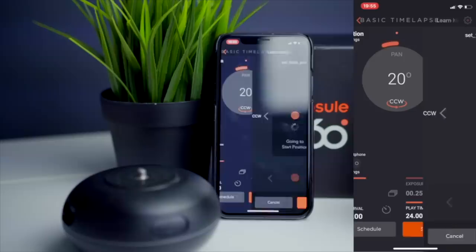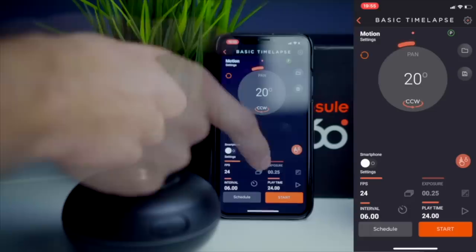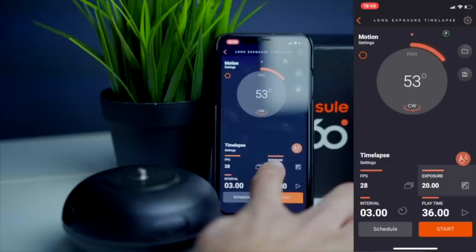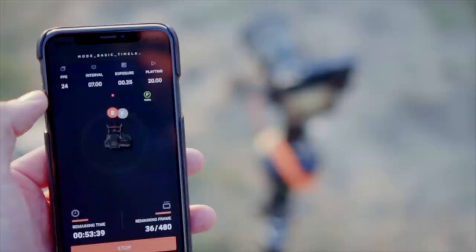In the lower half of the screen, you can set the remaining settings, such as the FPS number of the final video, the interval between the photos, and the desired final video length. With the long exposure mode, you can also adjust the exposure time so that Capsule 360 knows how long a position must be held before the device continues to rotate, so that no traces of lights are created. All these settings are transferred then to your camera via cable, so you don't have to make any other adjustments to the camera itself.